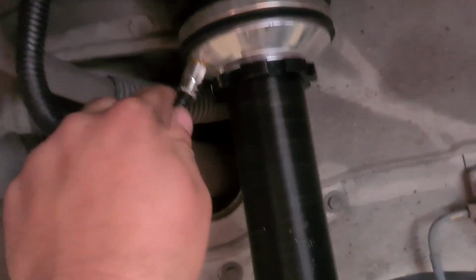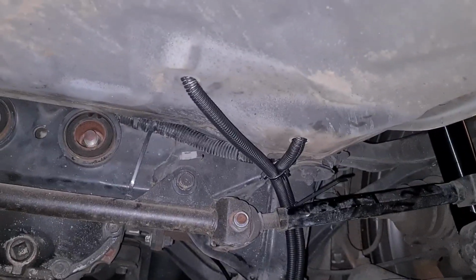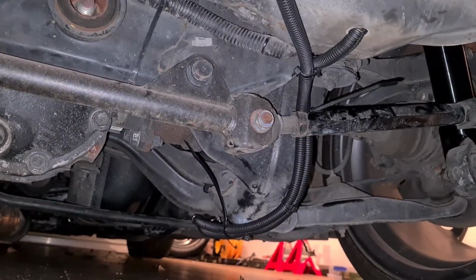With the rears, I would suggest going with a 90-degree fitting. Make sure the lines are cut straight and they are seated all the way home, or you will lose air and have issues. And here's the rears. So again, just following the fuel lines, ensuring that it's not going to touch anything that is rotating, such as drive shafts.